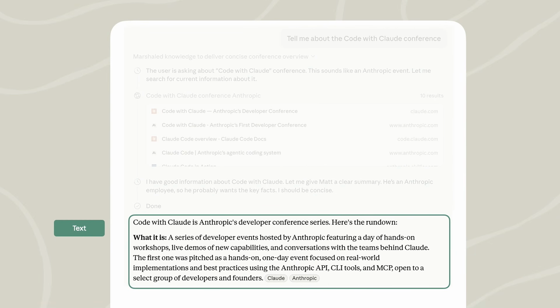The last type of tokens that Claude can spend is text. And this is Claude's way of interacting with you. Whether it needs to give you updates as it's working on a really, really tough problem and let you know how it's progressing, give you a summary at the end to explain all of the things that it did in response to the tough task that you gave it, or simply just responding to a simple question that you have, text tokens are Claude's way of communicating with an end user.